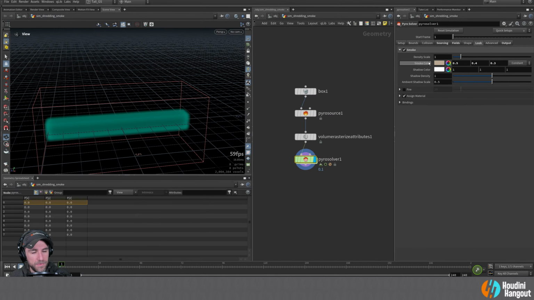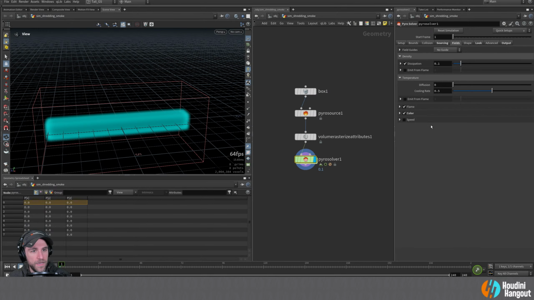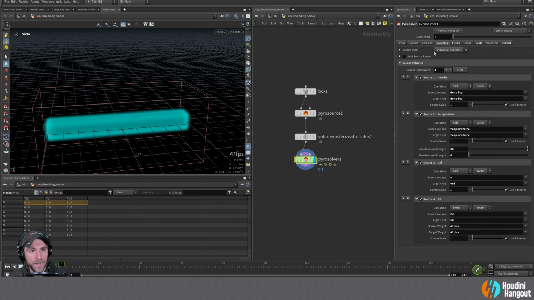Now, the other thing we can do maybe is go into here. We're going to set that back actually, because this is actually trying to tint this. So let's change that back. That should make this a little nicer. Yeah, perfect. Great. We won't need flame, but we do have a color field. We can also get our speed field here. We can turn that on. That'll be nice to use.